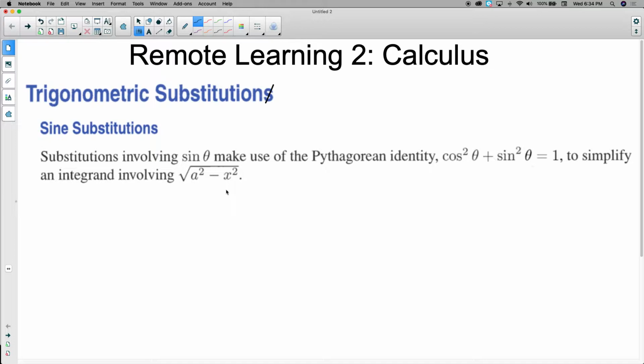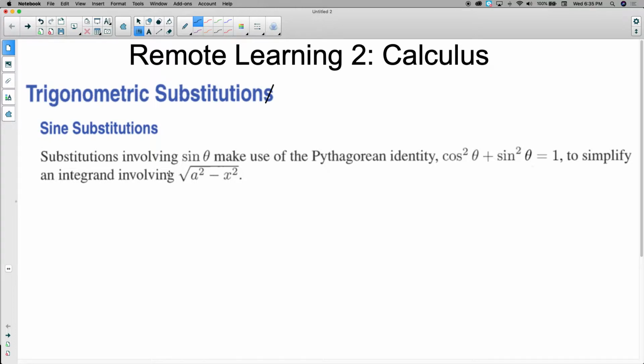All right, so why is this algebraic structure important? It seems so random, and I'm going to start there. This is a very, very common structure when you start thinking about ellipses and circles. And therefore, when you start thinking about the area of an ellipse or a circle, we need to be able to do this sort of integral.